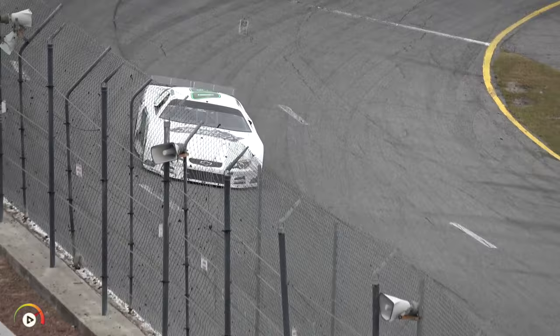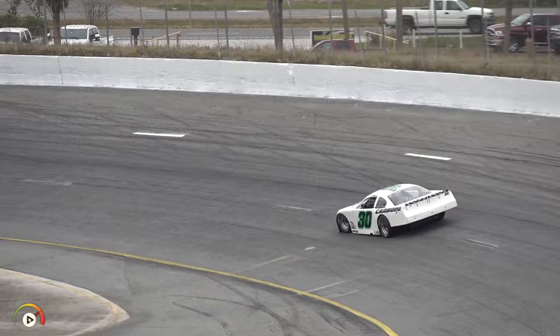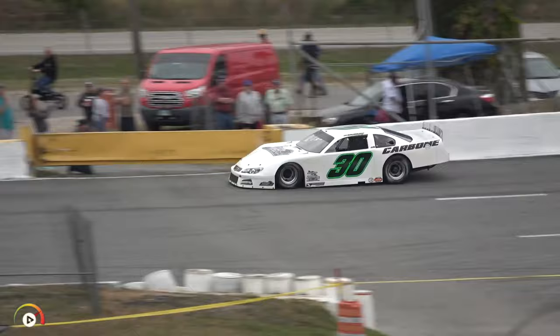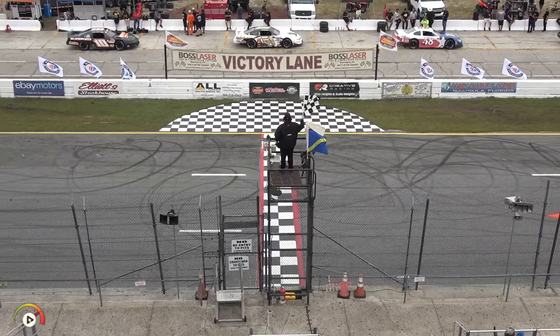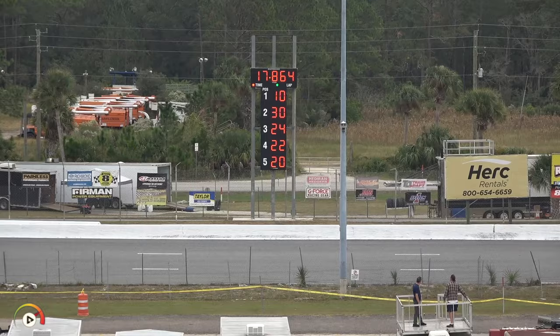Jesse is looking to ride that momentum — he's had some good runs here lately. A 17.850 — second fastest for Jesse Dutili. He may not have been racing a lot, but he hasn't forgotten how to get around this place. Just real smooth at the wheel — that's what it takes around a fast track like this. He'll remain second there with a 17.864 — a really good effort for that team. Jesse Dutili is second behind George Gore, both local Florida drivers ahead of William Byron.